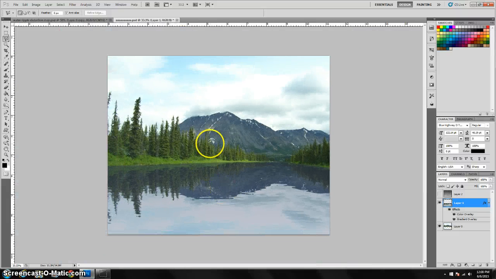And there I have my picture. So again, using multiple layers, using a distortion map, and just kind of playing around with the filters, we're able to modify a picture to make it look like it has water with a realistic ripple and reflection effect. Hope you enjoyed the tutorial, and we'll talk to you later.